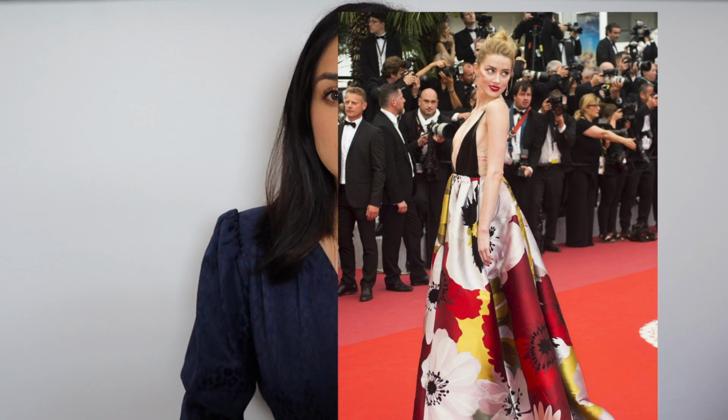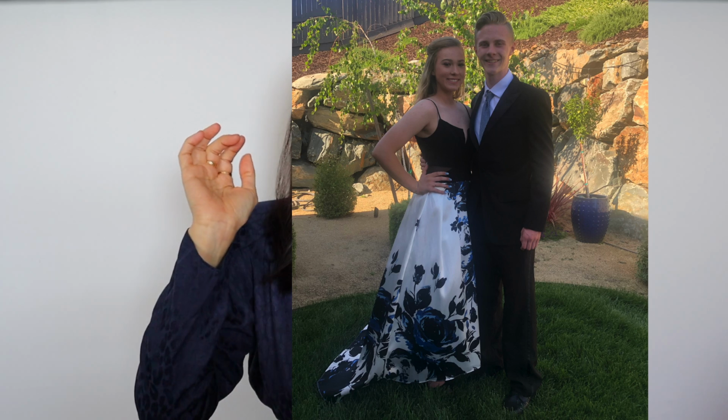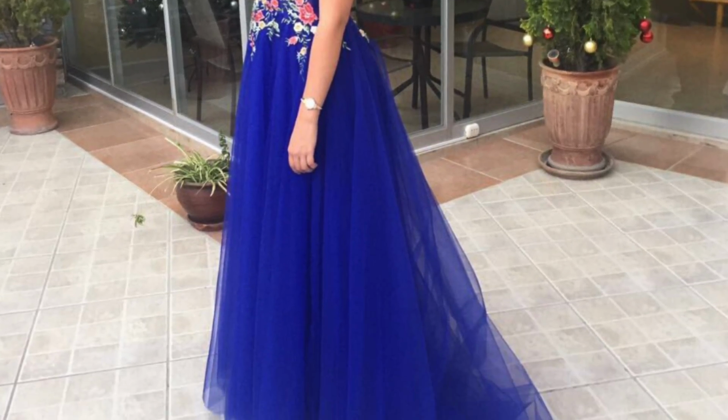It's giving me the same kind of feeling, very sleek, and then it falls into the print, and it's just such a moment. So pretty, just perfect for spring summer. I love this look so much. You looked amazing. Next up, we have Daniela in this vibrant blue tulle gown with floral detail.